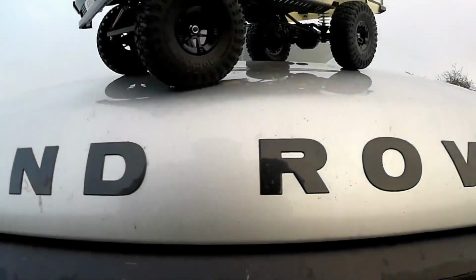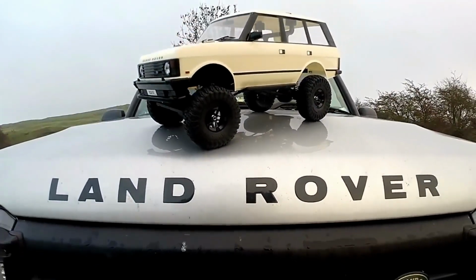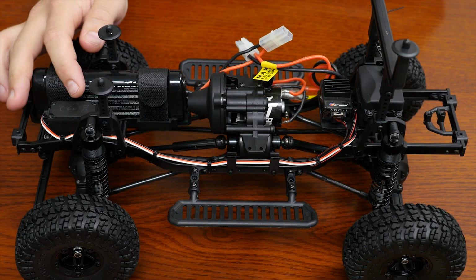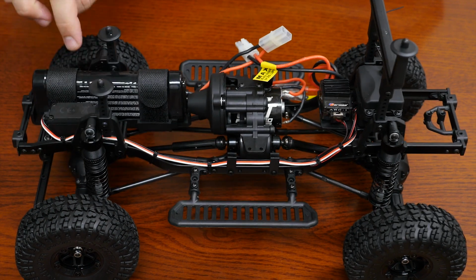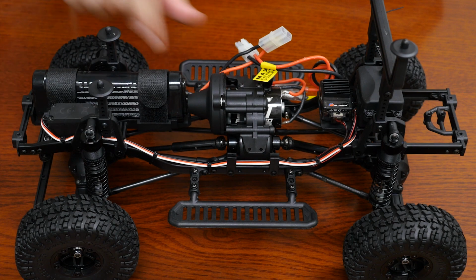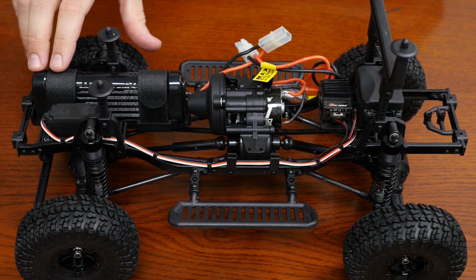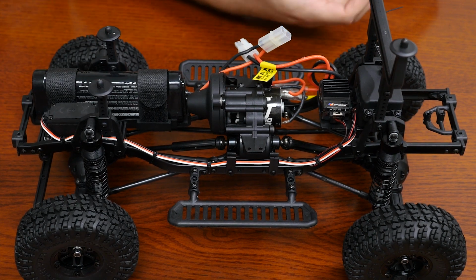Taking a look at some of the improvements made to the SCA1E, you'll probably notice the all-new battery and servo mounting. This is chassis mounted now, so mounted between the rails, not floating off the suspension, but hard mounted to the chassis, getting the weight all the way over the front steering. This gives you better performance when crawling up steep rocks, keeping the weight over the front steering on the ground, giving you control and precision.